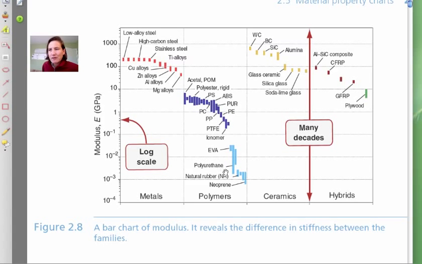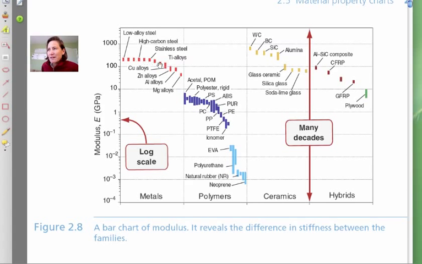So materials down here, and this light blue happens to be elastomers, have a modulus on the order of 10 to the minus 3 gigapascals. And if you go up 1, 2, 3 lines, you're looking at factors of 10. So this is 10 to the third times larger Young's modulus than the elastomers down here. And then you could see metals here span, let's see, 1, 2, 3, 4, 5, a little more than 10 to the fifth times larger modulus of elasticity than these elastomers.